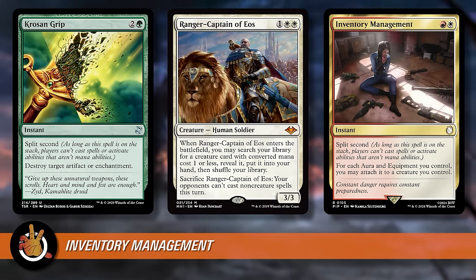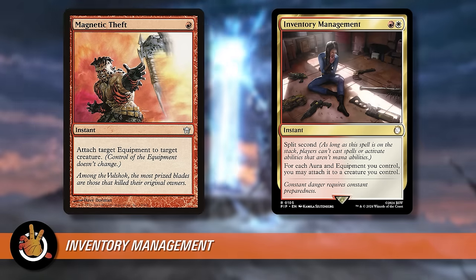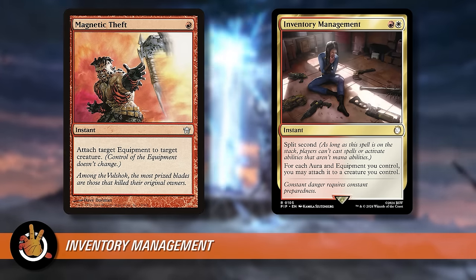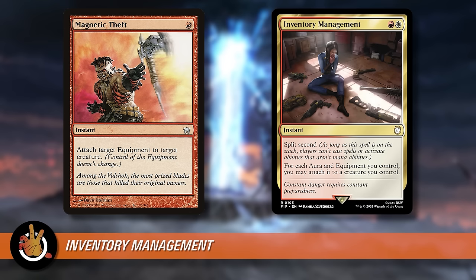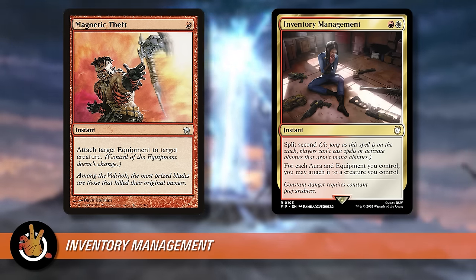It basically ends the stack where it is and guarantees that it'll basically happen. We used to play Krosan Grip a lot back in the day because of the same thing. So Inventory Management's real ability says, for each aura and equipment you control, you may attach it to a creature you control. So great thematic theme here with the inventory management thing that we do in most games like Fallout. But this is a very powerful effect, but a bit narrow because it cares just about auras and equipment. So we've seen this before with cards like Magnetic Theft, which is an instant that allows you to attach just one target equipment to target creature. And that's good, but it's not amazing compared to what Inventory Management does.